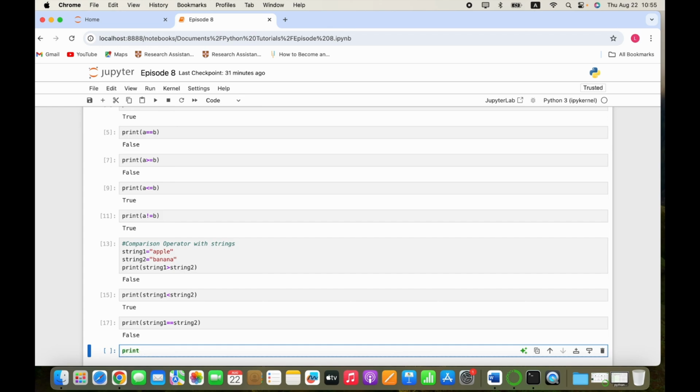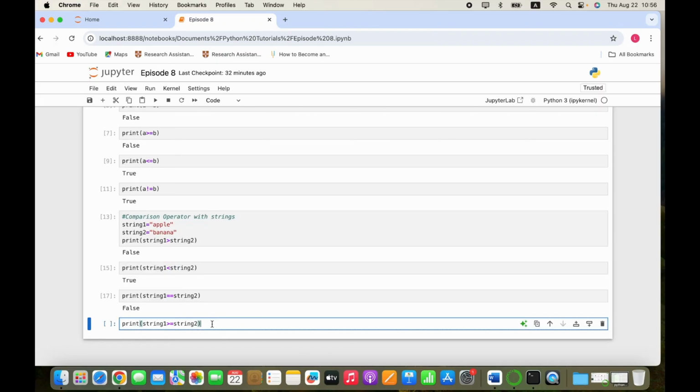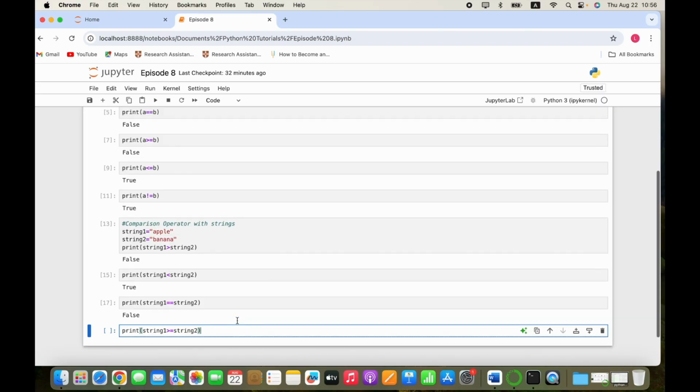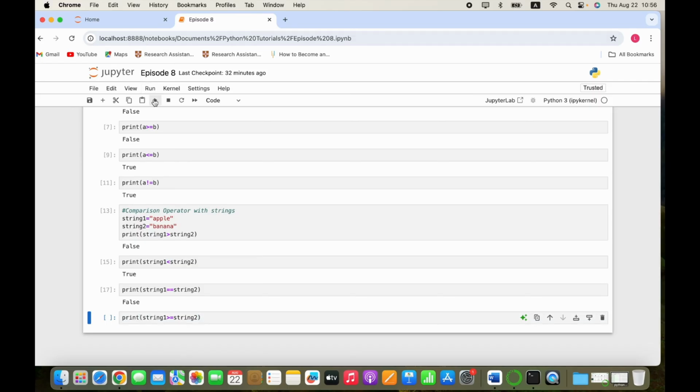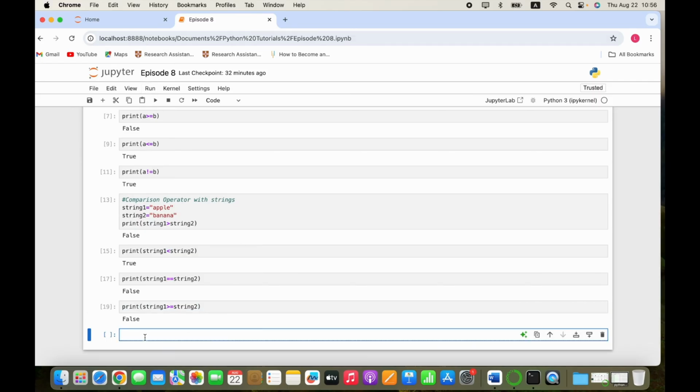Similarly, print string1 is greater than or equal to string2. In this case, either greater than or equal to should be satisfied to get the true answer. Let's run it. False, because it is neither greater than nor equal to.